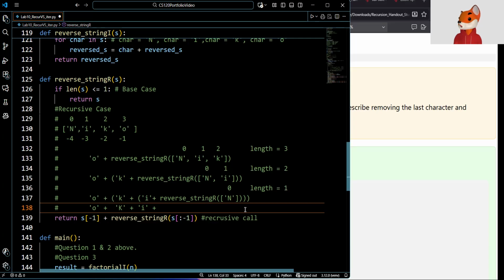The s. So whatever is in here, which is the list, N. So it's going to return N. And so each time this call, this one's going to return O here. Then we're going to look at this function. This one's returning the I. This one's returning the K. And then we also have our O. So at the very end, we have OKIN that gets returned here as the very last result.